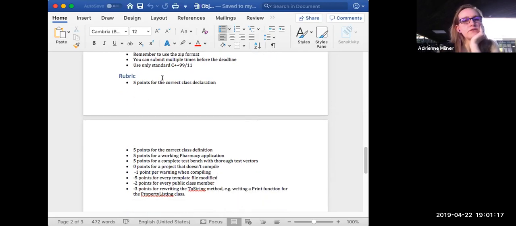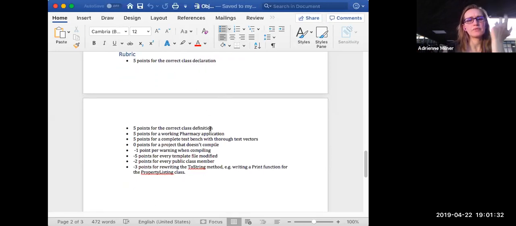Rubric: 5 points for just getting the declaration, so the HPP file correct for the class. Even if nothing else works, you still get 5 points if the class looks good. 5 points for a correct definition. Oh, there's a bug.